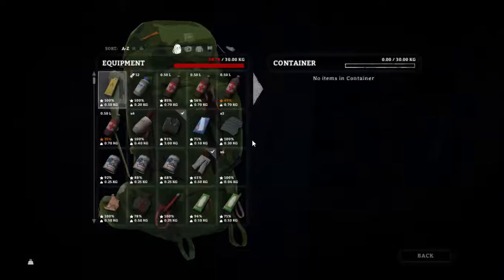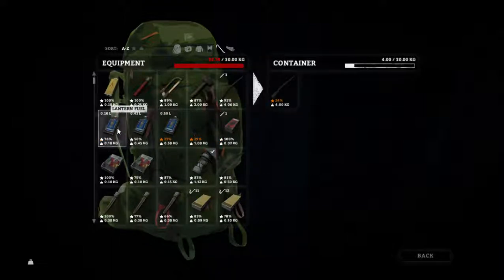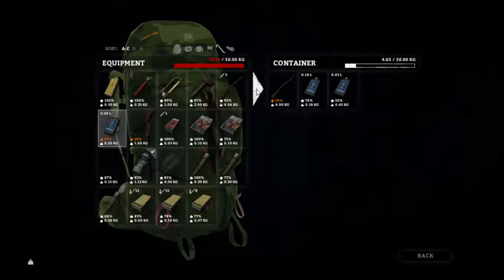Can't see anything. Okay, well, let's take a look at what we've got here. We probably need to bring this. I'm gonna bring this. Bring this. We're not gonna bring this. That's heavy. And we're not gonna bring all this lantern fuel. We bring one lantern fuel.